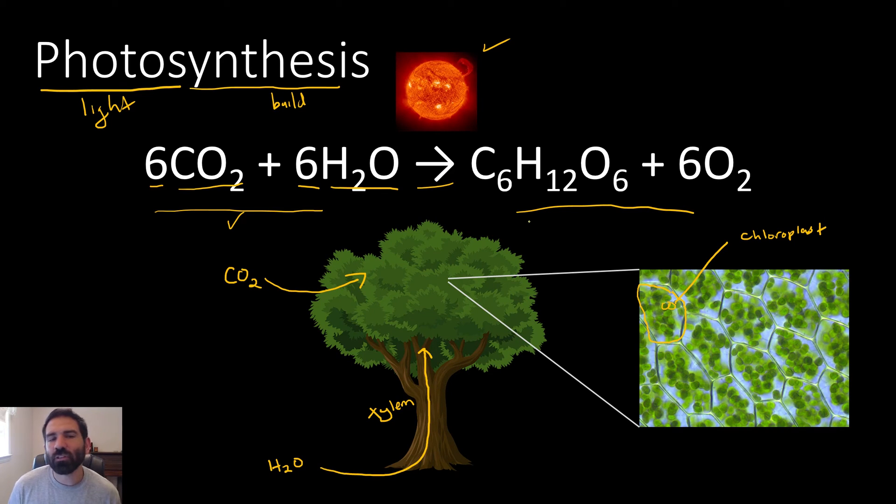So now we have the two things we need: carbon dioxide from the air, water from the soil, and now we're going to use light energy to build two things. This big molecule, C6H12O6, is glucose. Another way to say that is food. That's the food molecule we wanted to make. And glucose gets stored, C6H12O6, in the plant for later.